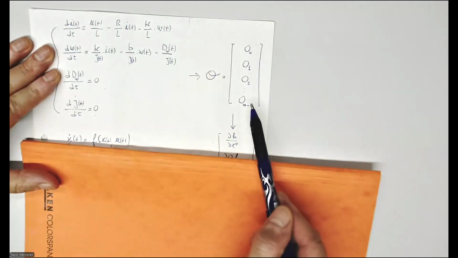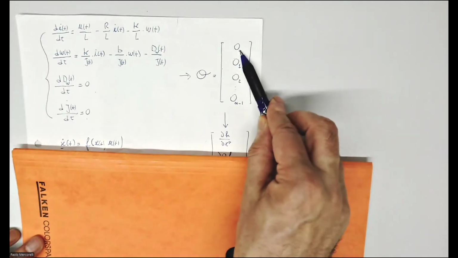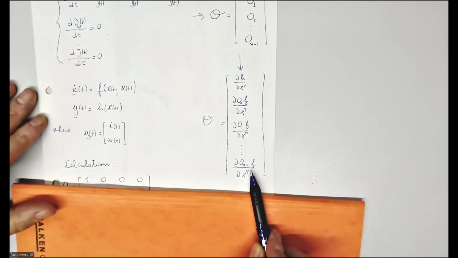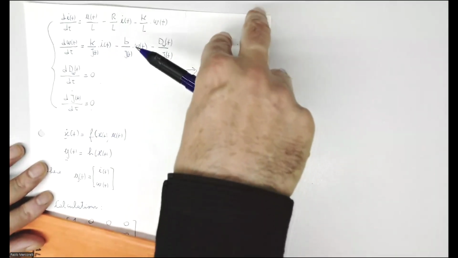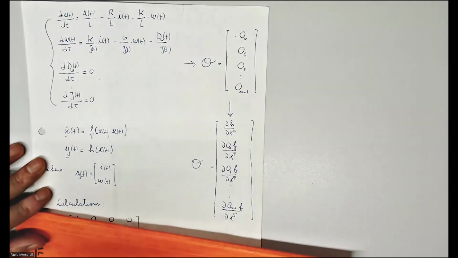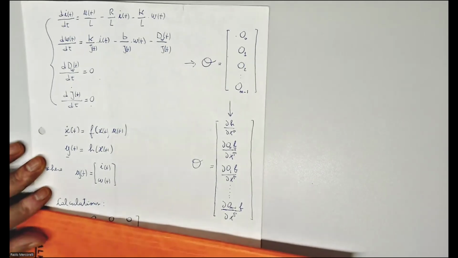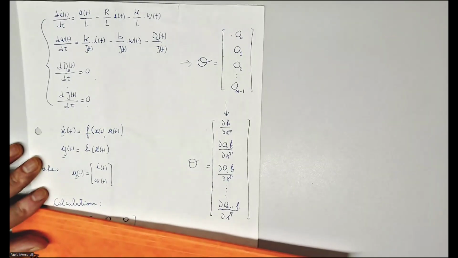Okay, but for this system here, I have to use, you remember, last time I considered a more easy system in order to show you how to calculate O0, O1, O2, and O(n minus 1). It was the definition. I don't have time to repeat, as we don't need. But in any case, this is a sufficient condition. This means it can give us information about what I can do in order to obtain the observability.